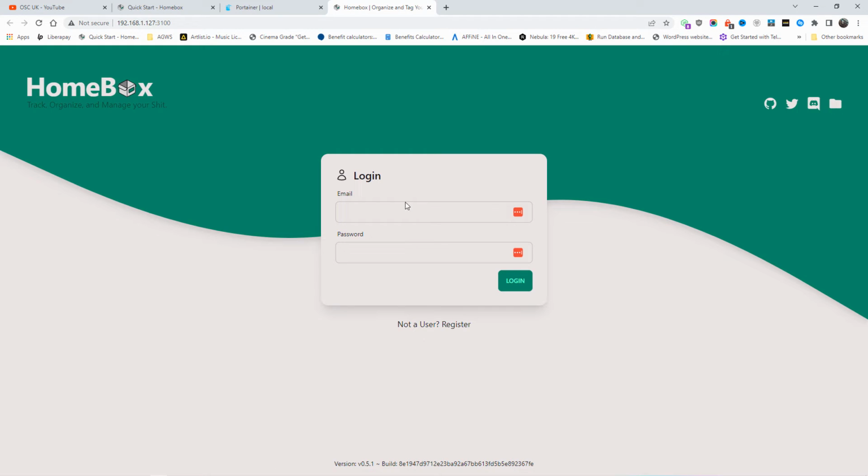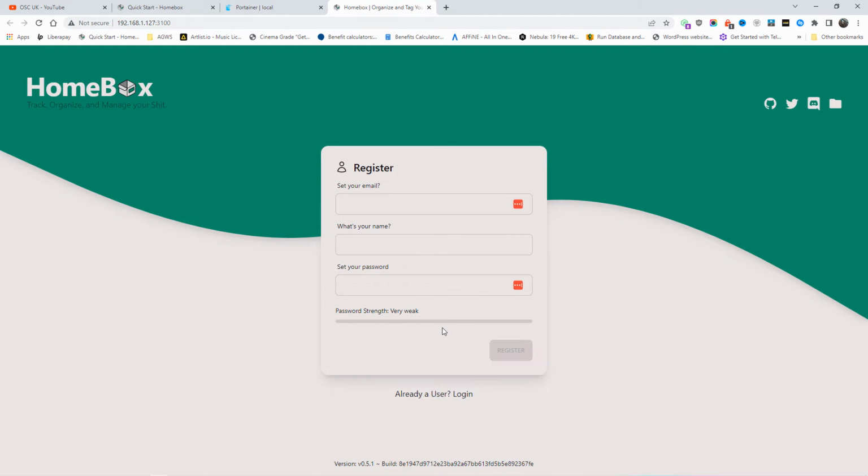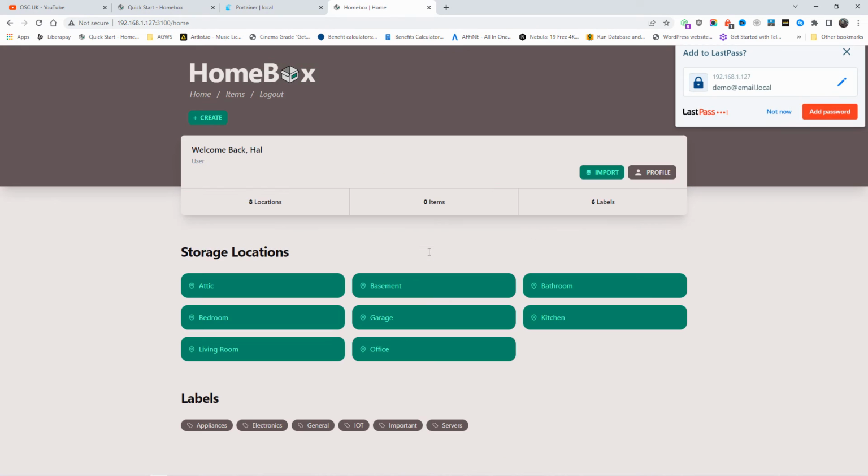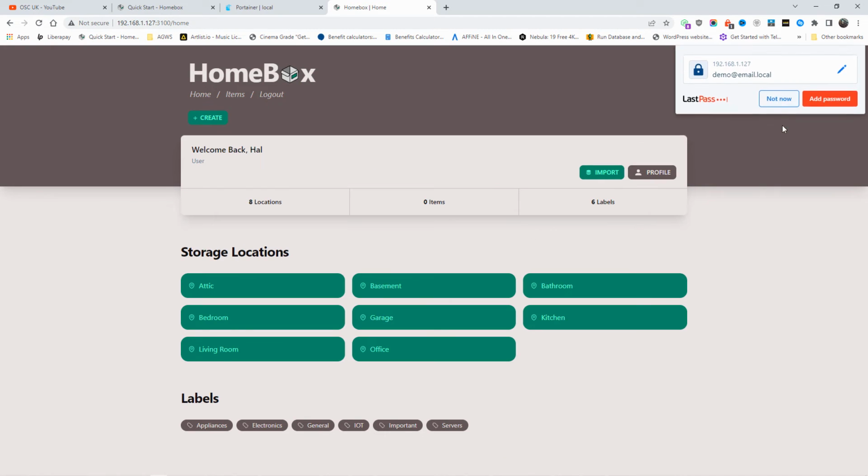Alright, so as you can see, you're ready to go. Of course, we don't have a default login. We need to register a new user, and this is the way it goes: you register and then you log in. So I'm going to make up new registration logins. Alright, I'm going to press register, and now I should be able to log in with this credential. And as you can see, I'm ready to go.